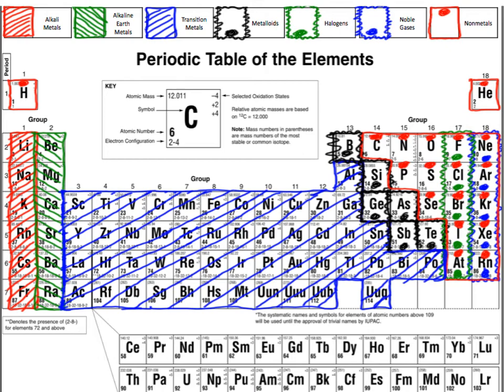They're alkali metals. Then I've got my alkaline earth metals, and I've got my transition metals in blue. And then black is where you start to get your metalloids. And then here with a red outline right there, those are all nonmetals. So they all have red outline and they all have a red dot. So that means that they are nonmetals. Same thing for helium and hydrogen.